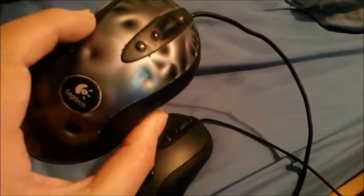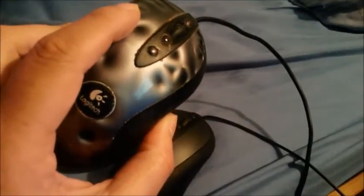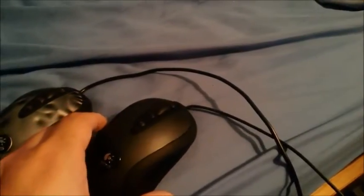I actually think this mouse goes up to 3200 DPI, which is just crazy. You'll never need that. And this one here, the MX518, is I think 1600 DPI. You won't even need that either, to be honest. Yeah, all of it's over the top. But that's what they have.